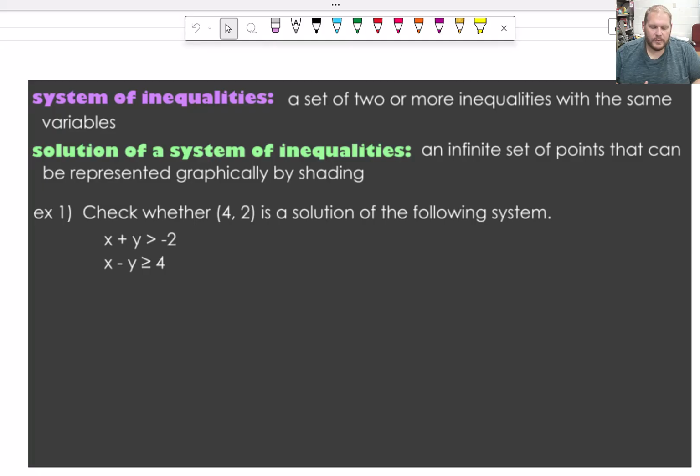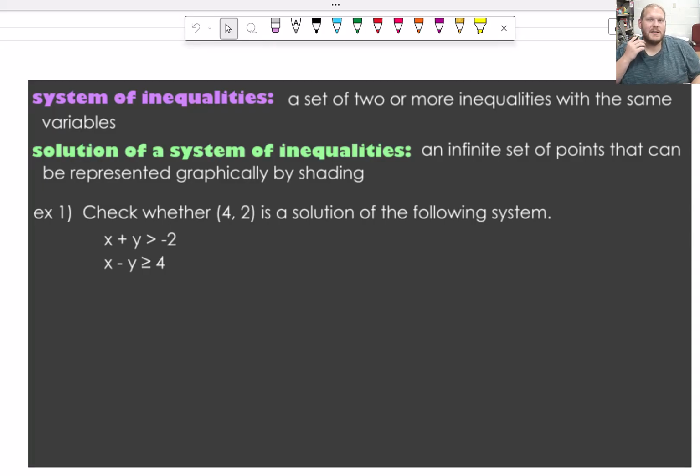With those, if we're looking for solutions to our inequalities, it is still the same general definition. It is still values that make my inequalities true, but obviously with it being a system, we need to make sure that it's an x and y value, or a variable value, that makes all of my inequalities true. I can't just be a solution to one of my inequalities, I have to be a solution to both of my inequalities, or all of my inequalities.